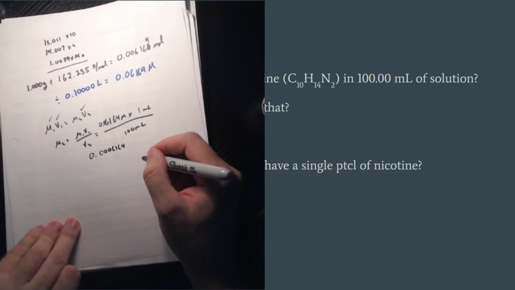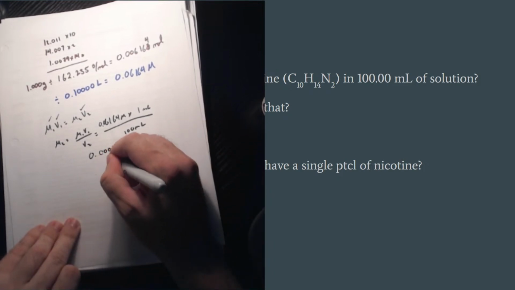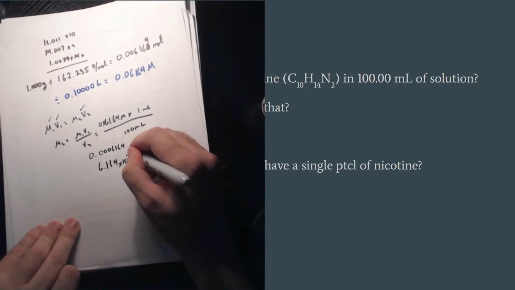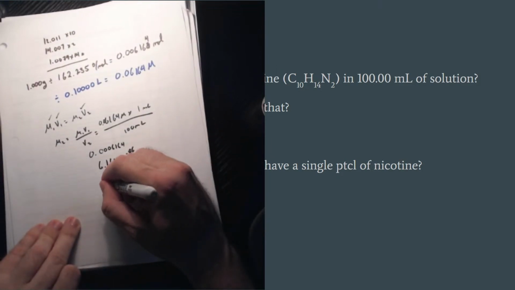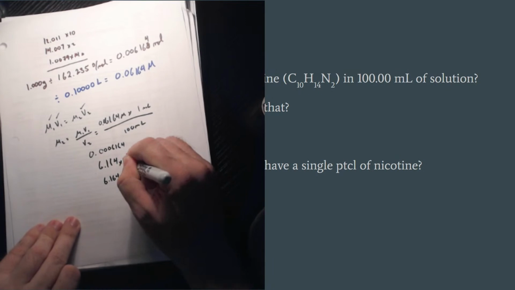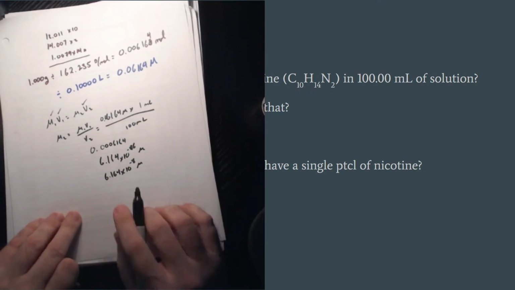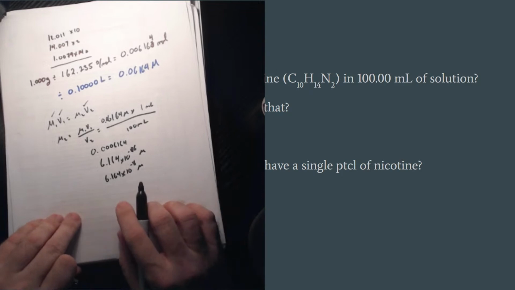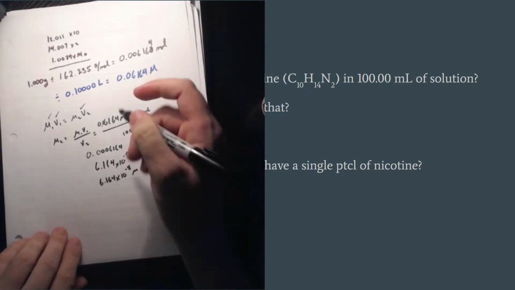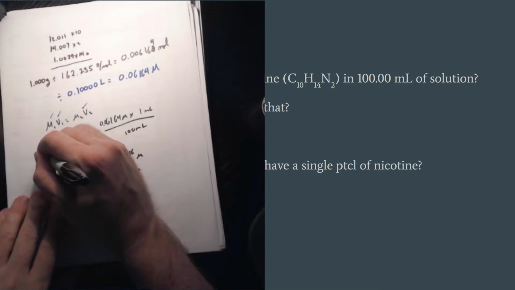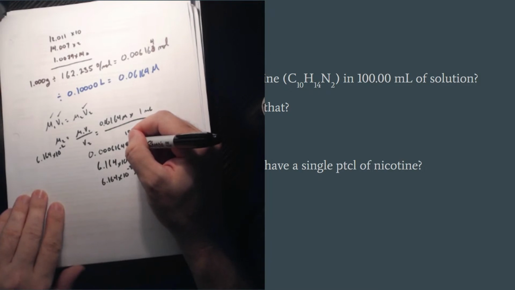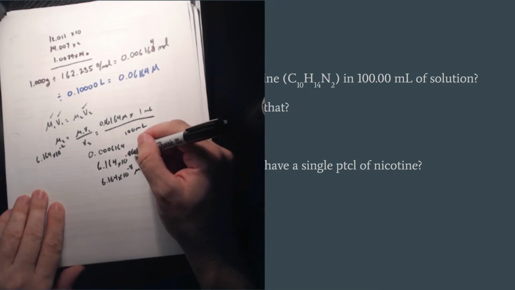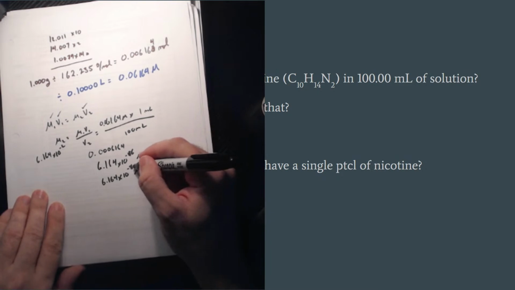0.0006164. So you dilute that 100 times, you're going to go to 6.164 times 10 to the negative 5th. Nope, sorry, 6th, because this is times 10 to the negative 4th. You dilute that again, 6.164 times 10 to the negative 8th molar. The concentration just keeps going down and down and down. So we started at 6.164 times 10 to the negative 2nd, and then we went to 10 to the negative 4th for the first dilution, and then 10 to the negative 6th for the second dilution, and then negative 8th for the third dilution.